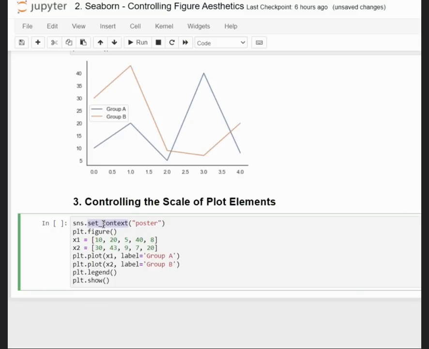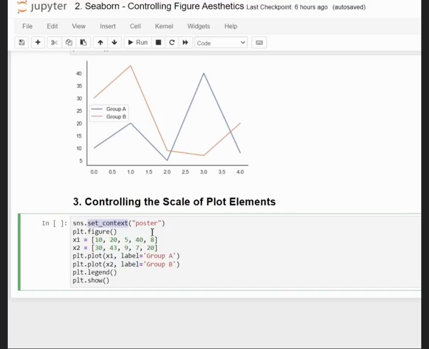It sets the plotting context parameters. This does not change the overall style of the plot, but affects things such as the size of the labels and lines. The basic context is notebook, which we have used, and the other contexts are paper, talk, and poster. Here we have used the poster version.